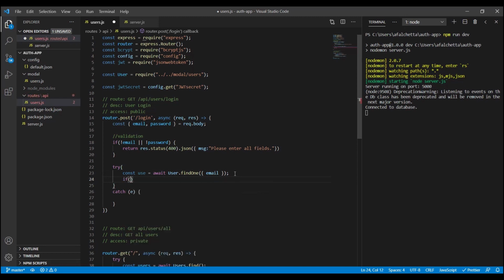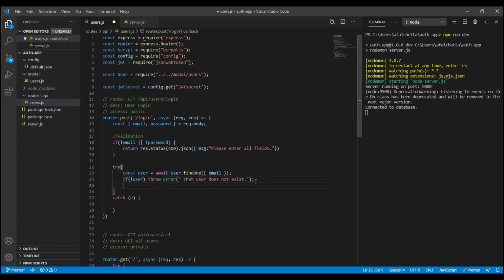So if not a user, and that's, whoops, told you I'm having a bad day, guys. So if there's no user by that email, we're going to throw the error again, and we're going to say user does not exist. Okay, but if they are, we're going to move on. Const. Now this is where our bcrypt comes into play. Okay, now I started with the login. I should have started with the register, but it'll all make sense. So just keep watching.